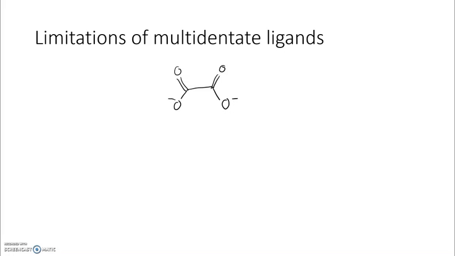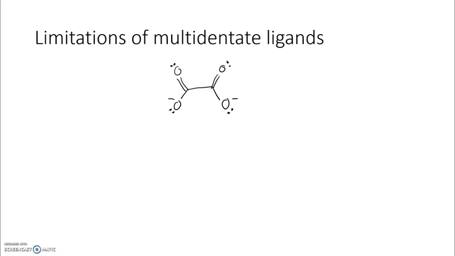this is ethanedioate, which is a conjugate base of a dicarboxylic acid. And in this structure, we actually have 4 atoms with available lone pairs, which can be used for bonding to a central transition metal ion. Now, you might think, oh, well, surely that means that this is going to be a tetradentate ligand. Simple enough. 4 atoms available with lone pairs, therefore 4 coordinate bonds can form.